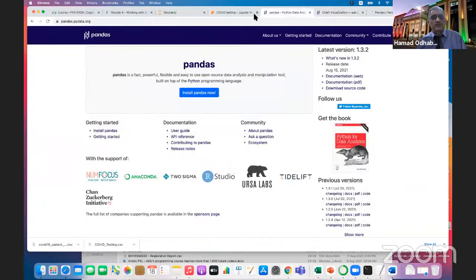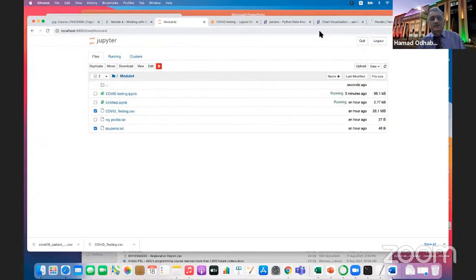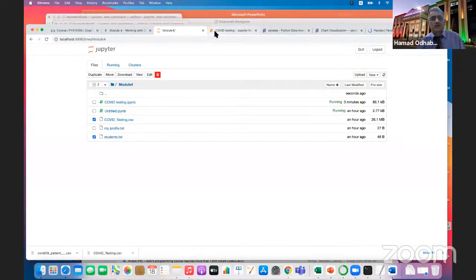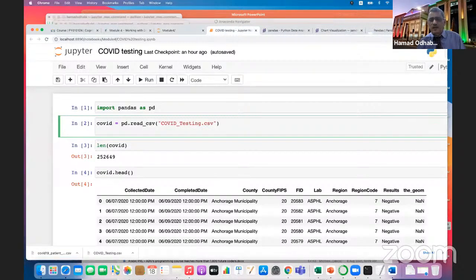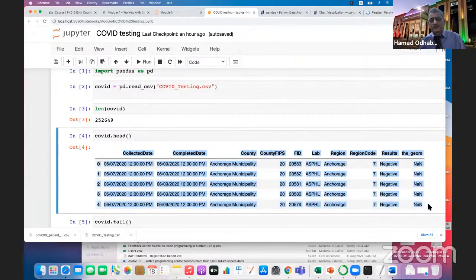Okay, the things I didn't explain well, let me go back and explain. Now I figured out that I didn't explain it. Okay, now let's start here. This one we call a data frame.